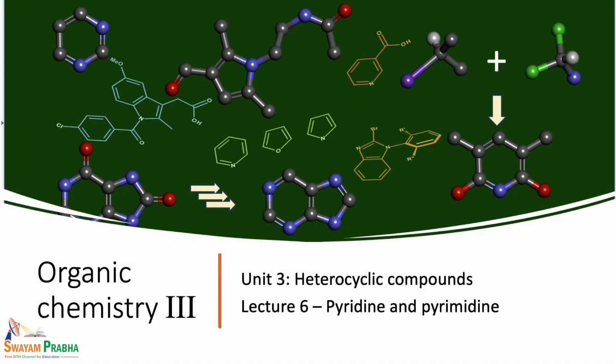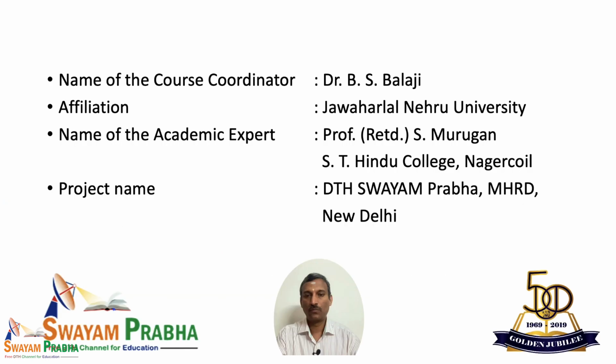Welcome to Organic Chemistry Paper 3. In Unit 3, we are studying about heterocyclic compounds. In Lecture 6, we are going to study about pyridine and pyrimidines. I am Dr. Balaji, currently working as Associate Professor in the School of Biotechnology at Jawaharlal Nehru University. This project is sponsored by DTH Swayam Prabha MHRD, New Delhi.